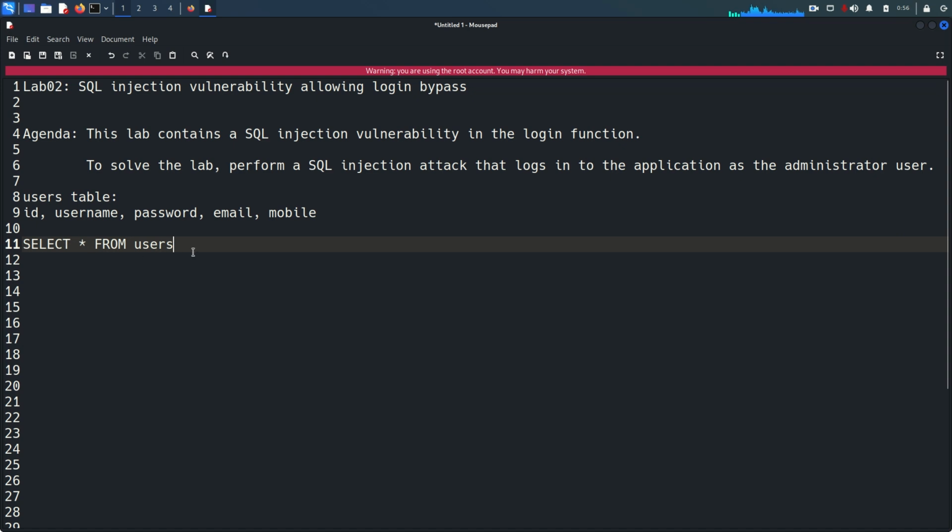Select everything from the users table where username is equal to, let's say, administrator, and password is equal to, let's say, 123456. We can also write it like this.